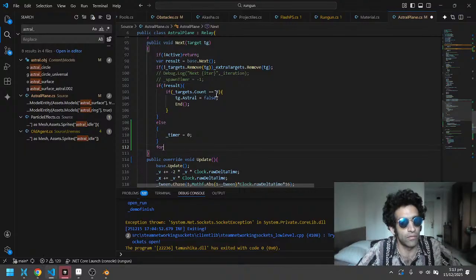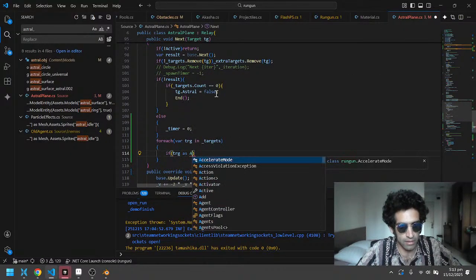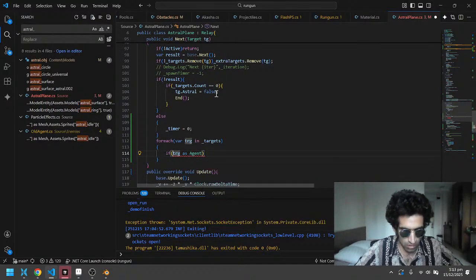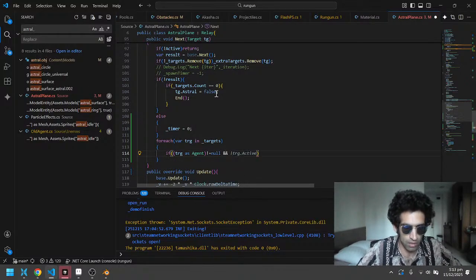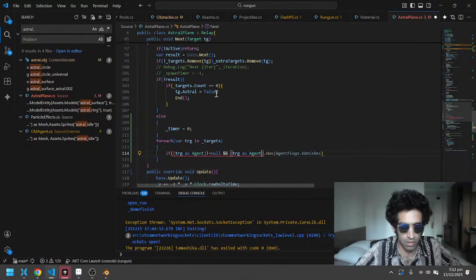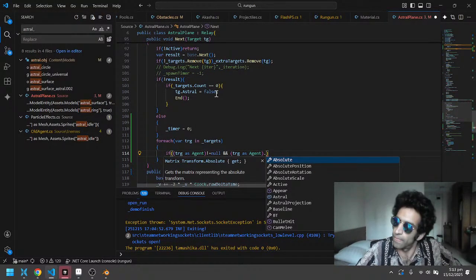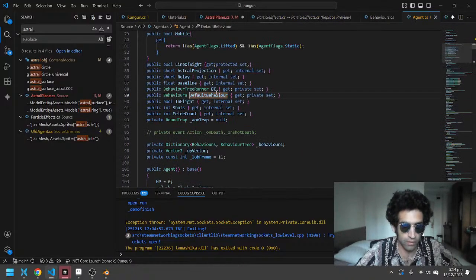It can't be an extra target, so for each var tg in targets, if trg dot as agent is not equal to null, and trg as agent dot behavior is equal to... how do I check that if it's a charger?